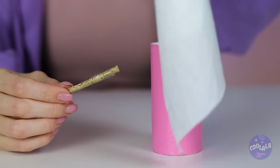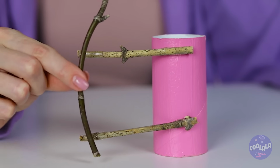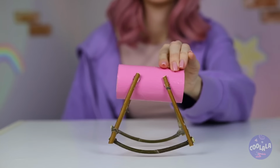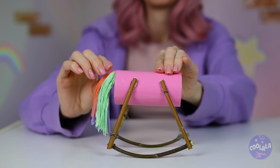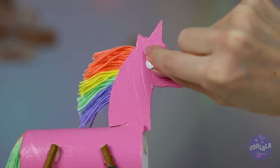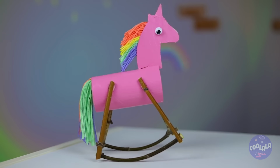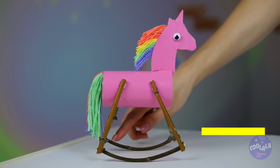No matter, all we need's a TP roll. Just add some legs on the side. And soon, we've got a rocking horse. Ooh, make that a rocking unicorn. Come on, let the fun rock and roll.